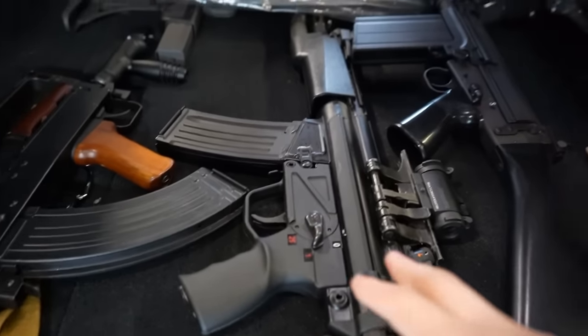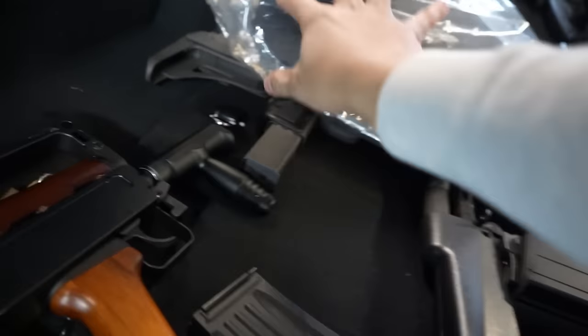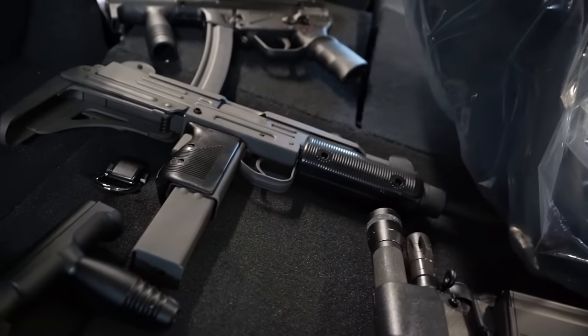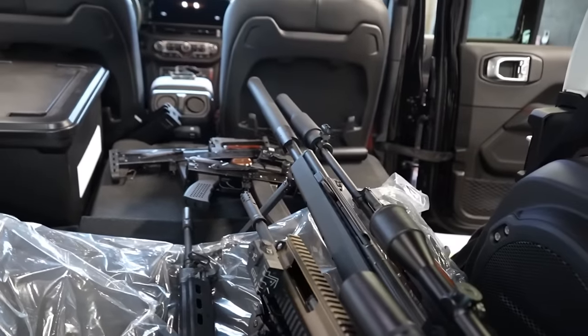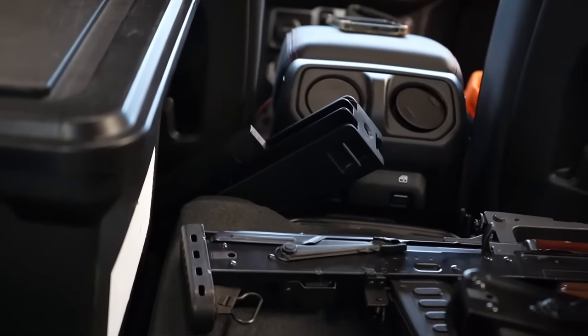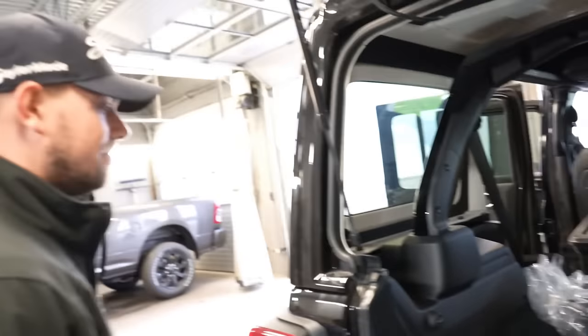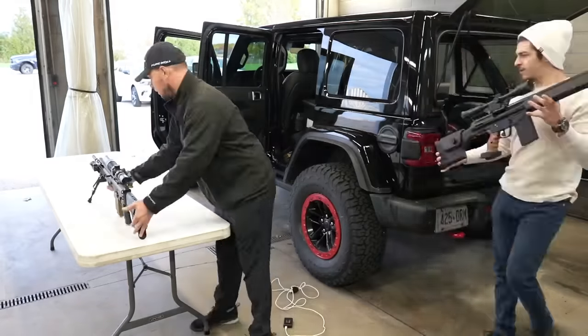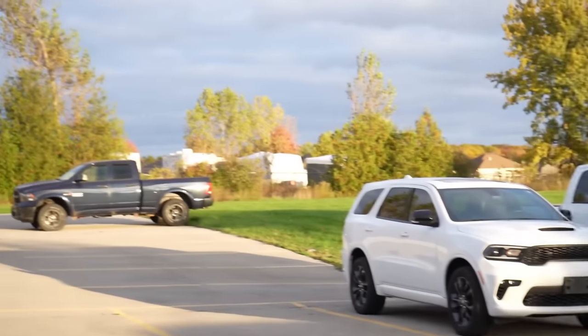VFC FAL. The VFC HK53, the Grozes are both back here, and the Northeast Uzi, I can get that in the US, but I just really want to shoot that. VFC MP5K, and a few other little things. We also have the G11 just peeking out there, the one with the AAP inside. Magazines, we pretty much have everything all set, so we're just gonna pull everything out of here, probably put it on a time lapse.